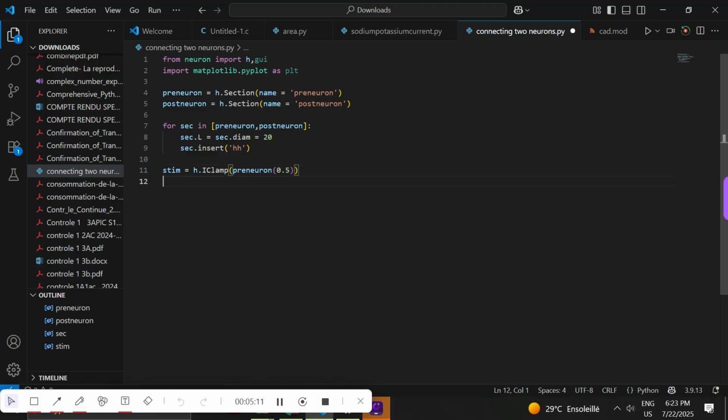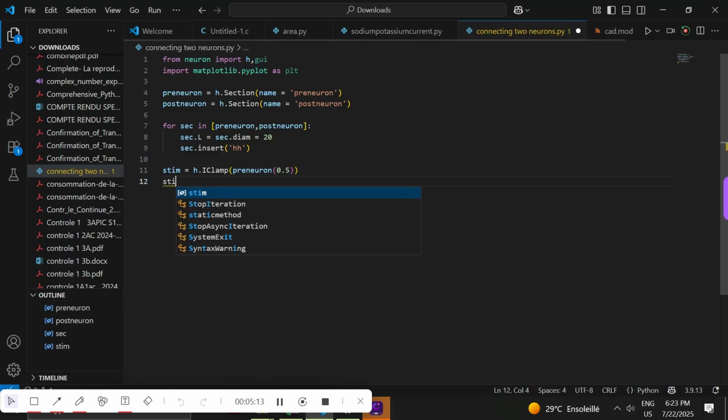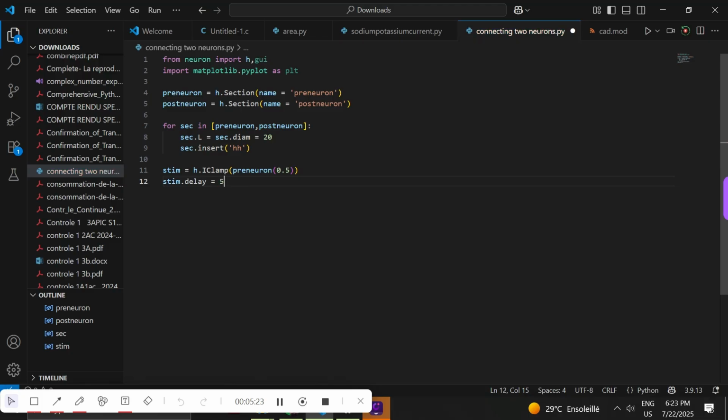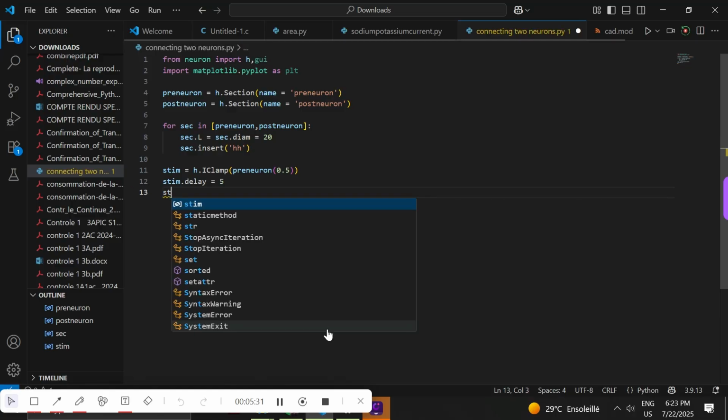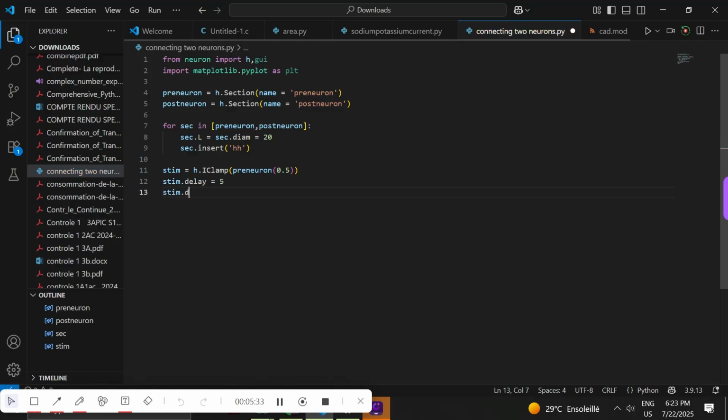So now let's set our other parameters. Let's set the delay to be, let's say, 5 milliseconds. This injection of current will be delayed 5 milliseconds. And let's set the duration of stimulation, stim.dur.